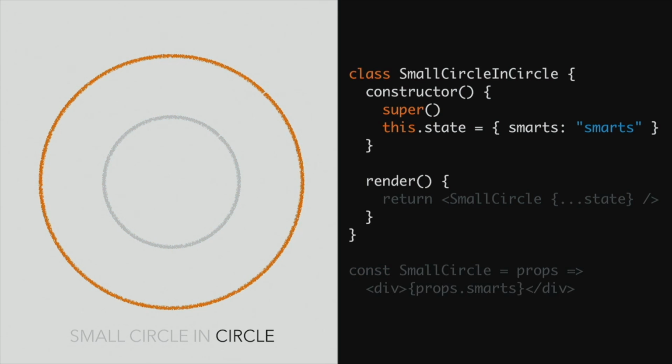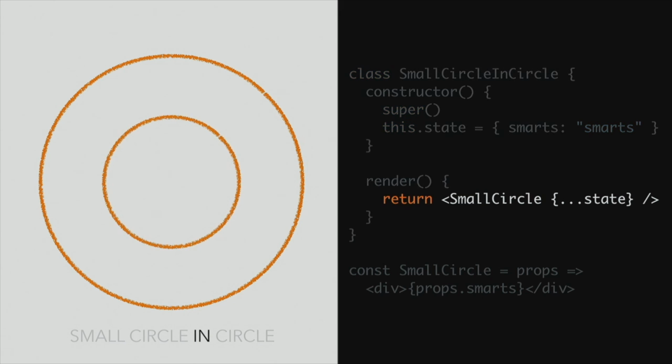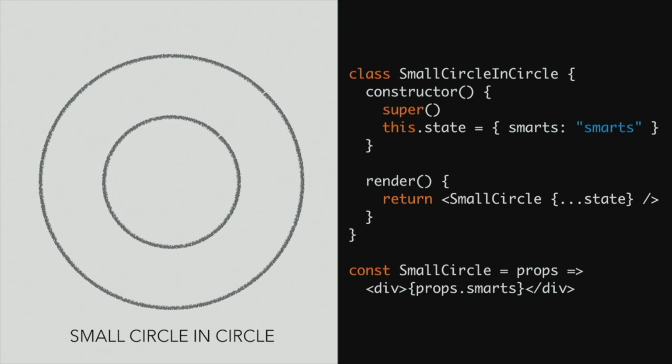Now let's look at small circle and circle. This is the big outside circle. And this one, as we've talked about, uses the state APIs, so it's got some state on there. I didn't have enough room to show lifecycle events, but this could use the lifecycle events as well to get that state. And then it renders small circle with that state. So it says, I have the state, I know what you need to render, so I'm going to give it to you.